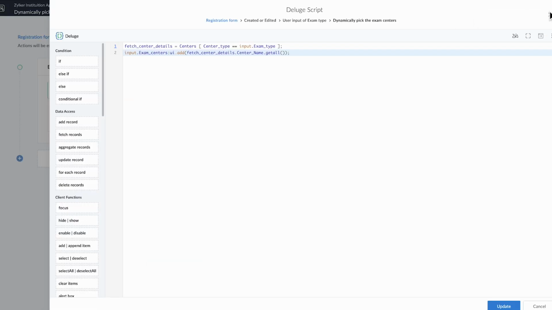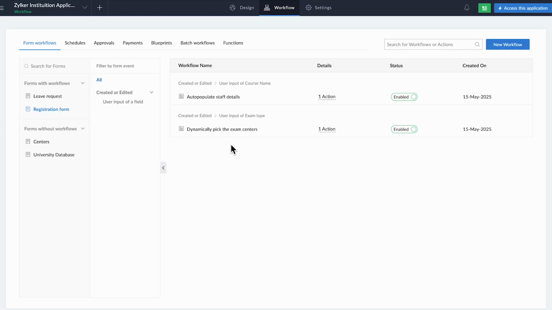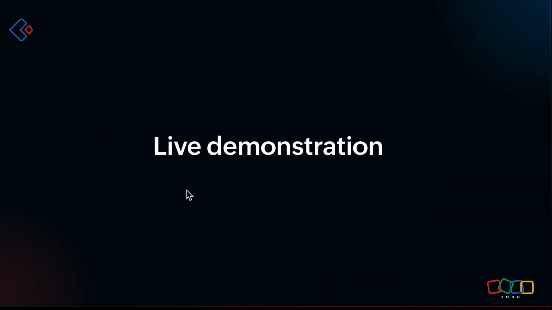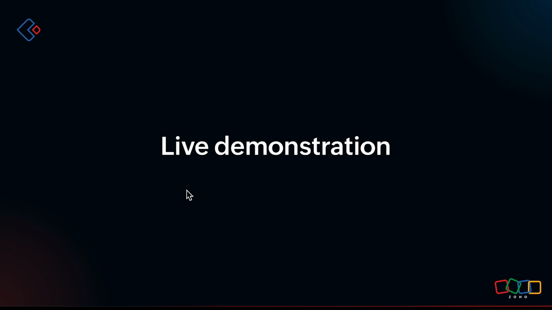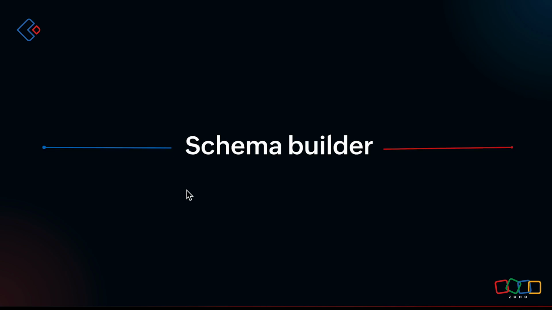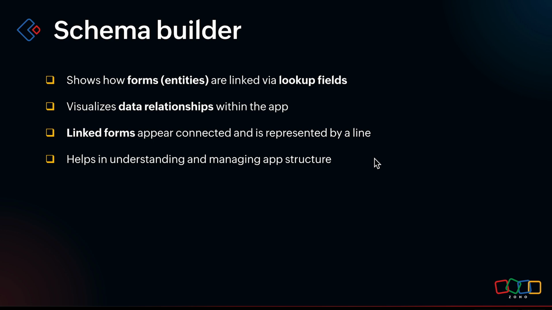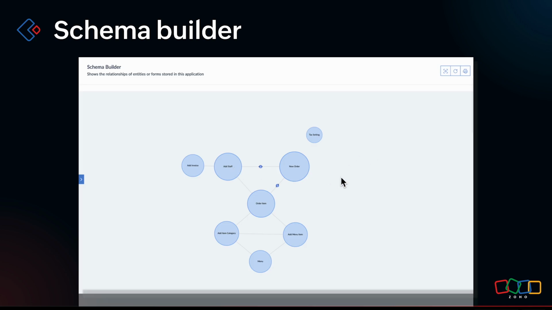If you have a Creator application with you, you can go ahead and bring in your data relationship and think of the different automations that you can bring in using your Deluge script. Once all your relationships are brought in, using a developer tool called Schema Builder, you can view all the relationships that you have brought in. It could be a unidirectional or bidirectional relationship or even a self lookup.